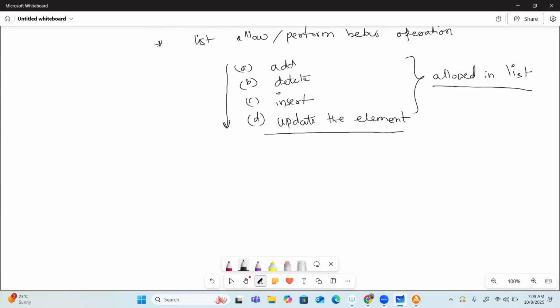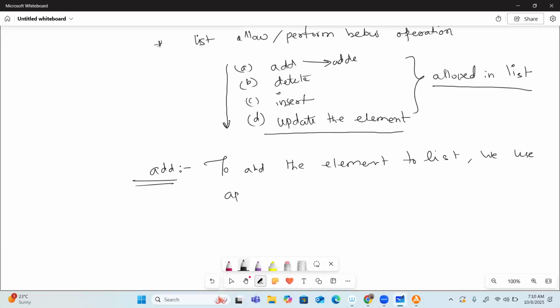Add means adding the element. To add the element to the list, we use the append keyword for a single value.